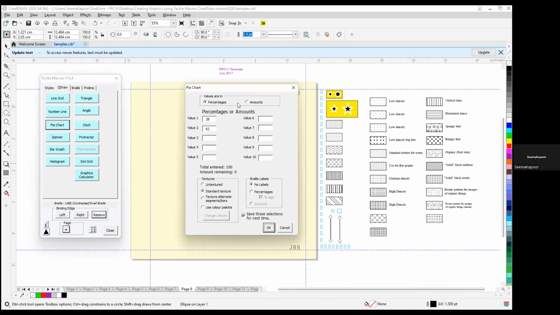So here, the options you have to put for the values are percent or amounts. According to the print, it is showing percentages, okay? The first percent value I'm going to add is 21. The second one is 15. I'm just using numbers on the keyboard, okay? It's like filling any other form. Similarly, I'm just putting the numbers. Third value is 6. Fourth one is 25. And value 5 is 33.